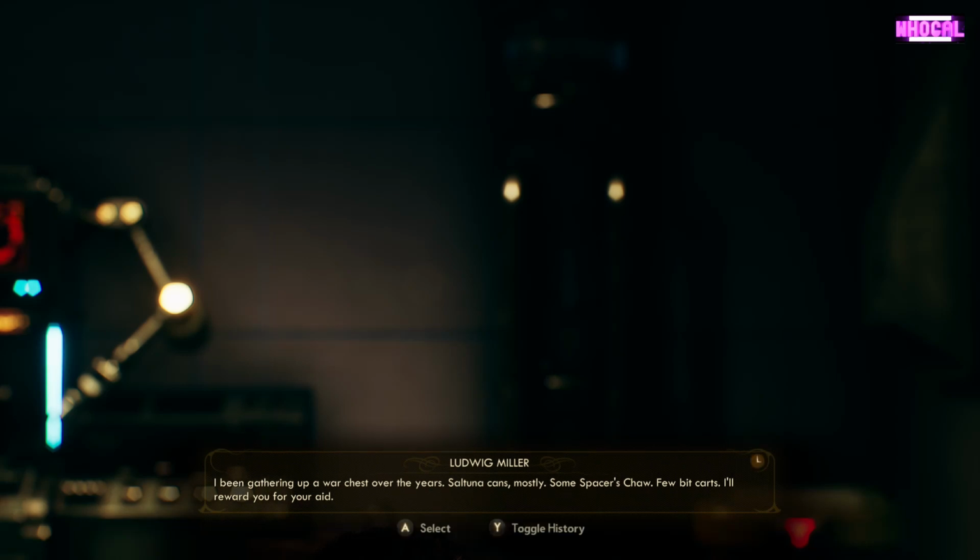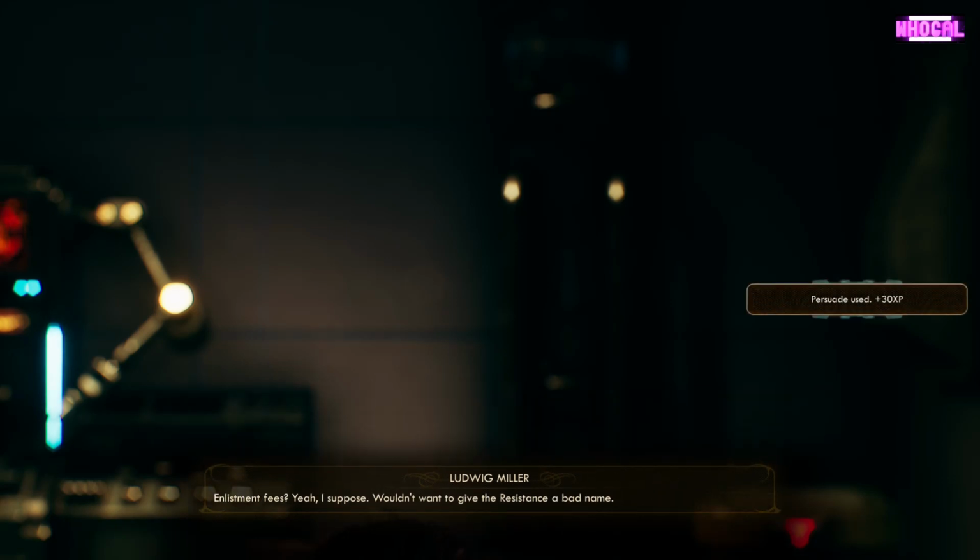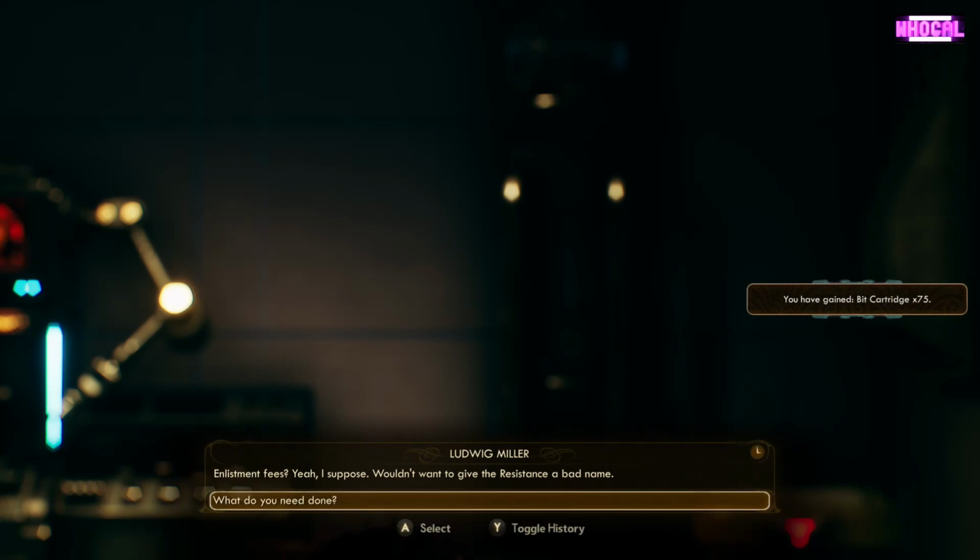Seriously, this is the first time this has ever happened. Yep. Enlistment fees. Yeah, I suppose. Wouldn't want to give the Resistance a bad name. What do you need done?